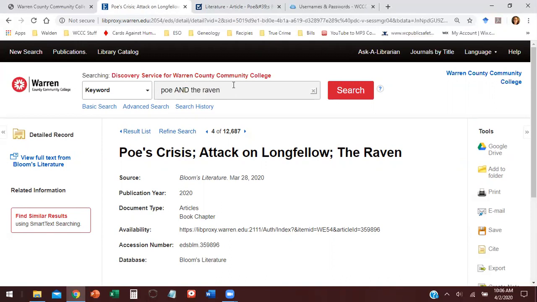Also, what often happens with the Comp 2 papers is if you pick something that is too obscure as a poem or a short story, you might not find a lot of information on that particular short story or poem. If that happens, then what you have to look at is maybe the author's writing as a whole, and look at what other people are saying about that author's writing in general, like their style of writing, things like that.